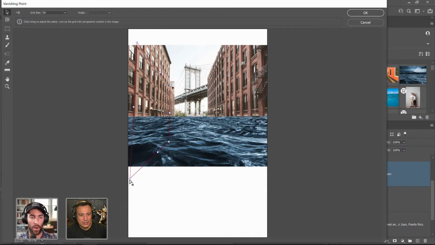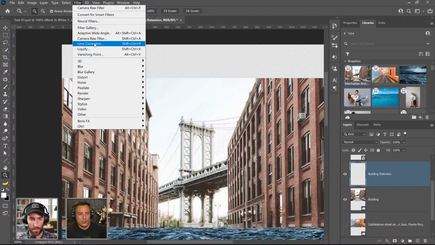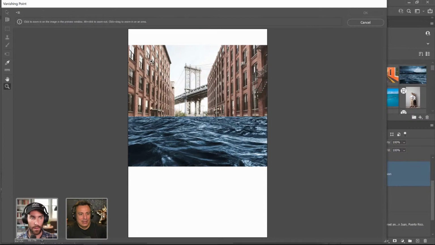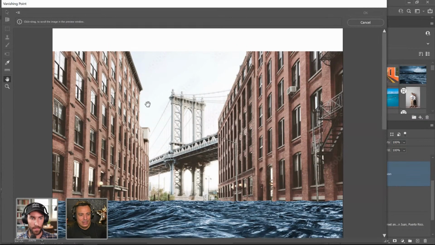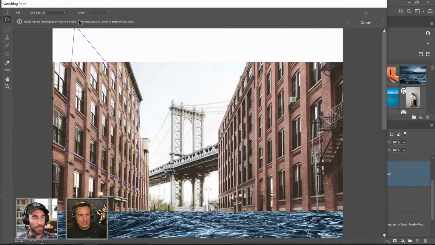So what is the overall goal with the vanishing point tool? That tool is new for me. So what the vanishing point is doing is creating a grid that's going to use the perspective of the image, and we're going to clone in perspective. I'm just so unhappy with this, so let me try that again. I wasn't happy with the way that I made that selection or that grid. So let's try again with a smaller area. Yeah, maybe something like this. And once I get it into perspective, I can make it larger.